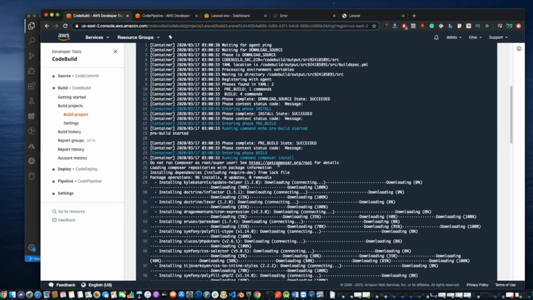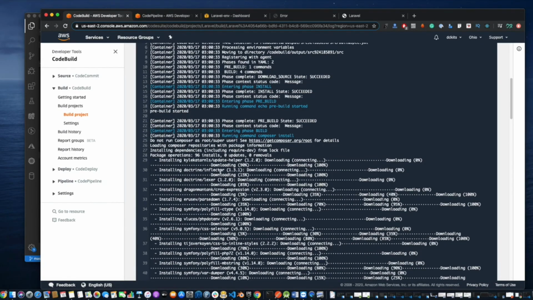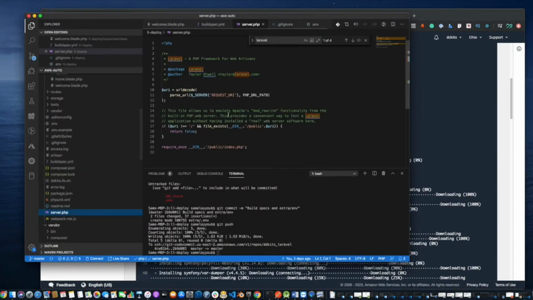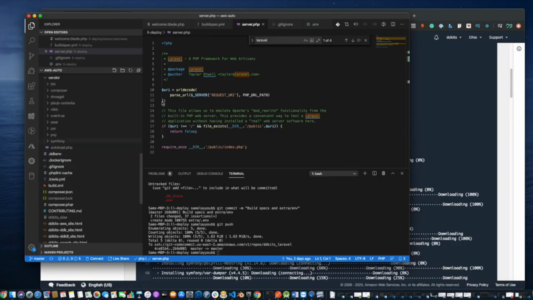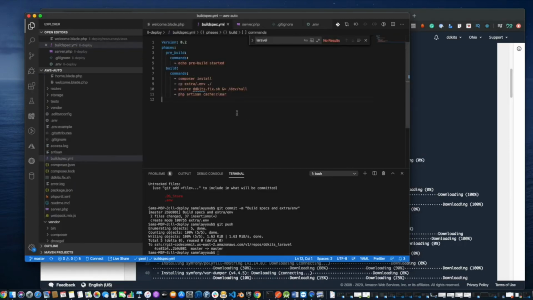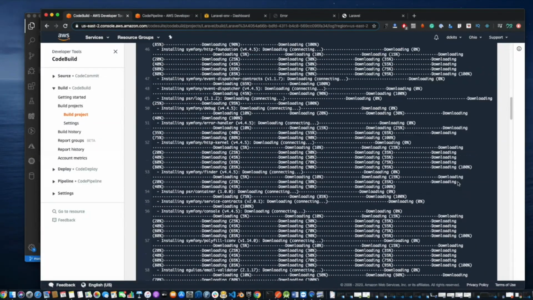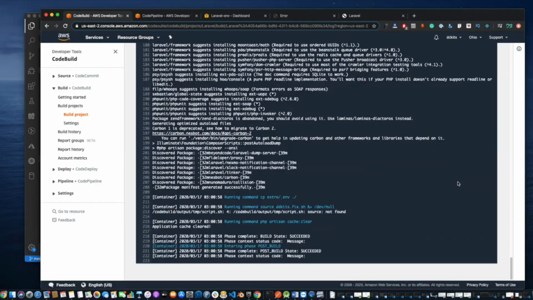So right now it's running Composer install, which is perfect. These are the steps that we asked for. Let me go back. I'm so sorry for that. So right now we said run for us Composer install, and after Composer install, I want you to run for me the copy file, and after the copy file, I want you to run for me the ddkits.